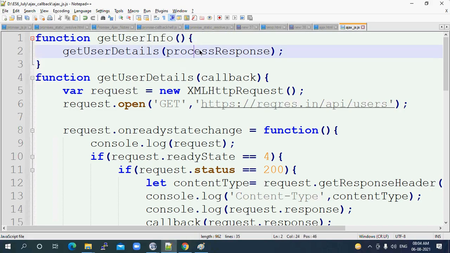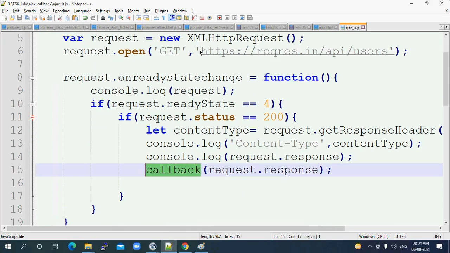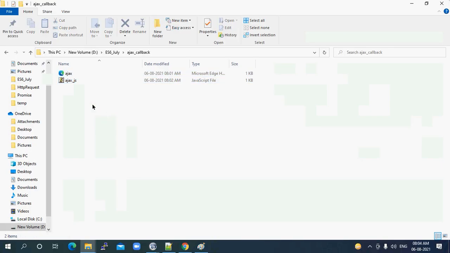So calling back after some time means you call back after completion of your work, right? In the same way, here this callback function is going to be called after completion of the execution of the request. Understood? Yes.